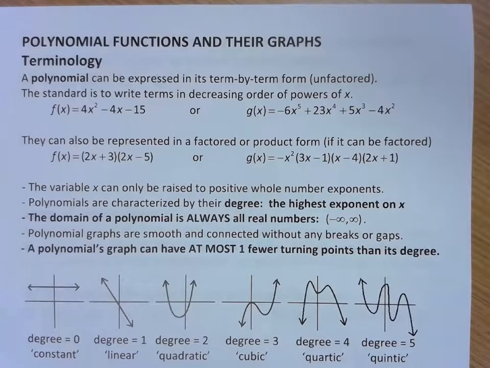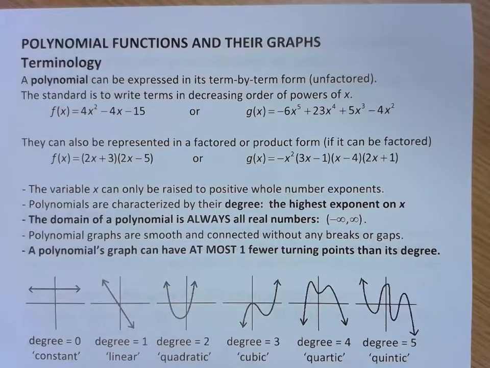Moving on to polynomial functions and their graphs. Got a few terms I want to go over before we delve too deep into polynomials. Polynomials have kind of the smoothest graphs out there. Here are some rough examples of some polynomials of the first few degrees. You kind of think of lines, parabolas, anything that has sort of a twisty roller coaster shape to it. Those are examples of some polynomial type graphs.